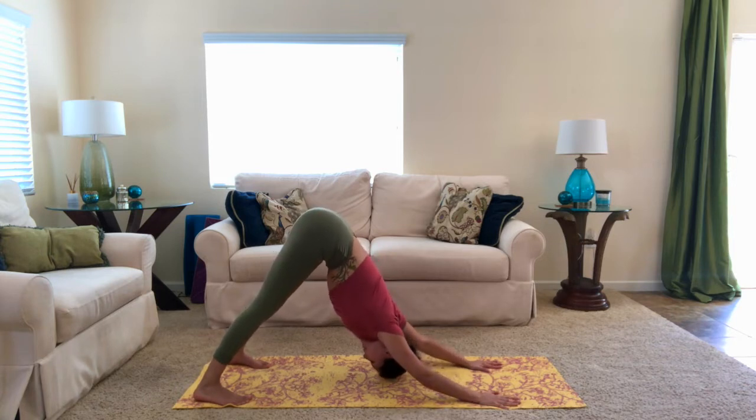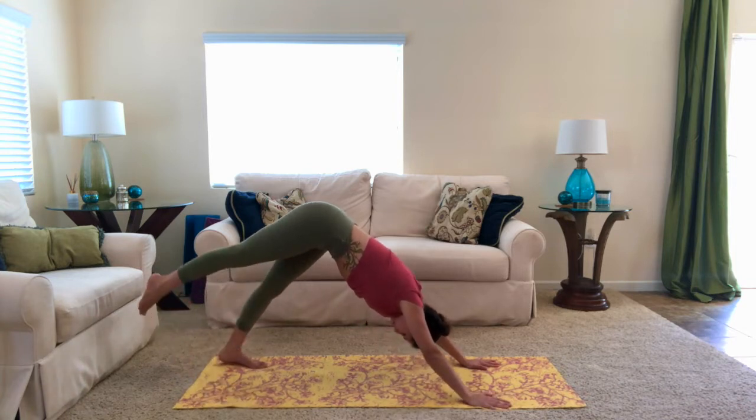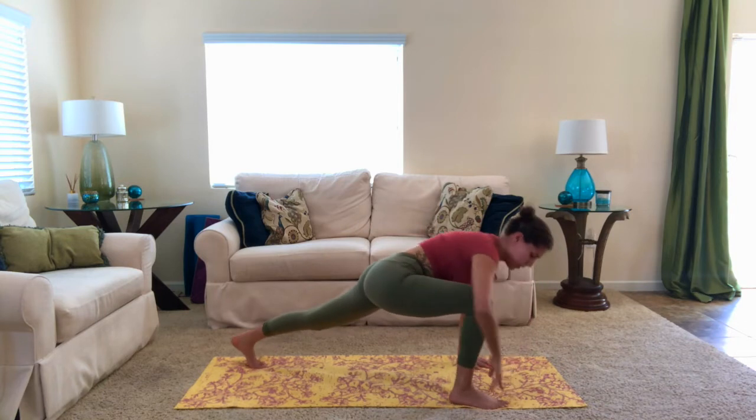Press through your hands evenly. And this time, we're gonna try to swing our right leg through into runner's pose. So what you're gonna do is lift the right leg behind you, just slightly. You're gonna bend it, bring it into your chest, and try to plant it in between your hands.